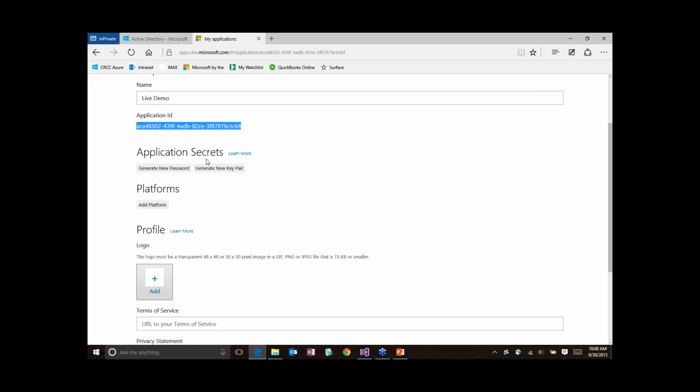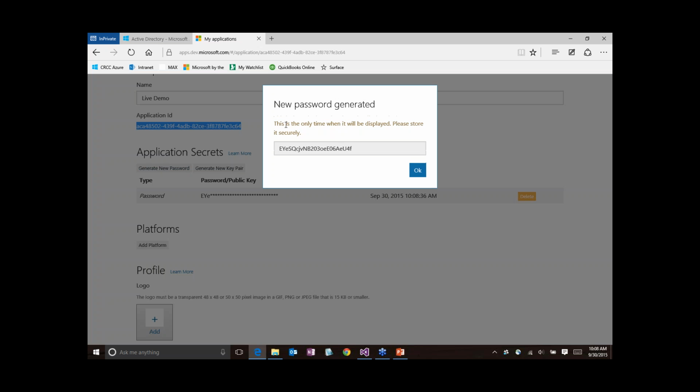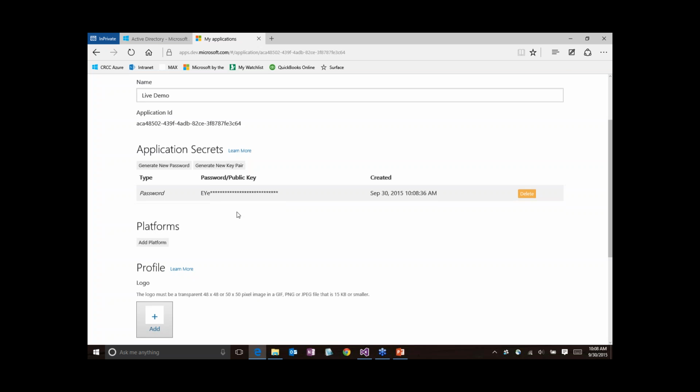I have no application secrets, right? So the app ID and the app secret, or the client secret, and I can create a password for my application to log in. I can do a key pair, if you want public-private keys, for more advanced scenarios. So clicking this, as we saw before in the Azure portal, I could click a secret and it would generate it for me and let me copy it. Similar concept here. I now have a password. The expectation is that I will copy this to the clipboard and I'll never see it again. They are showing us a little bit of the beginning, so you can see that's there.